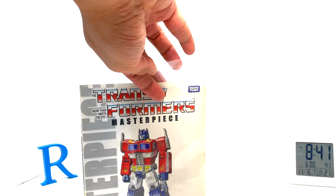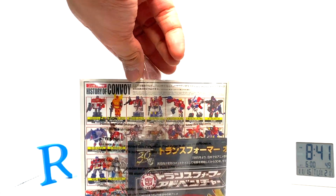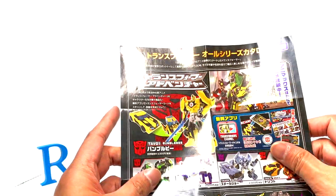So, okay. Oh, I have to show you everything. Well, first things first, there's this. I guess that's the booklet. It might be the instructions. There's some ads there for other stuff. History of Convoy. Oh, that's actually pretty interesting. Let's take a look. So, of course, 30 years. It was the time of RID or Transformers Adventure.